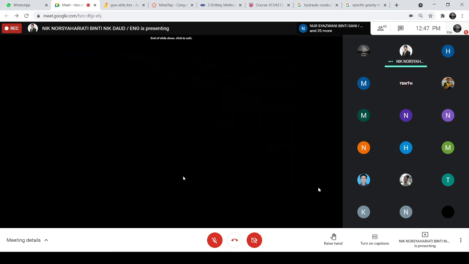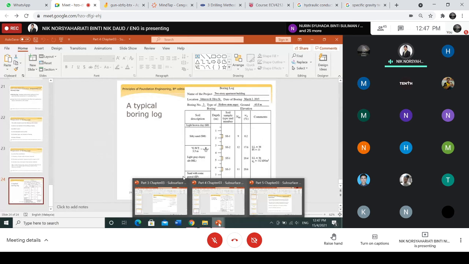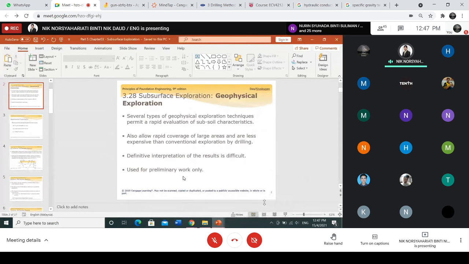Okay, right. I think the details of the explanation you can find in your Mind tab, and you can go through it, but this is just a summary, right? Okay, so then the last one, which is actually the last method. This is a very expensive one, so that's why I put it last.